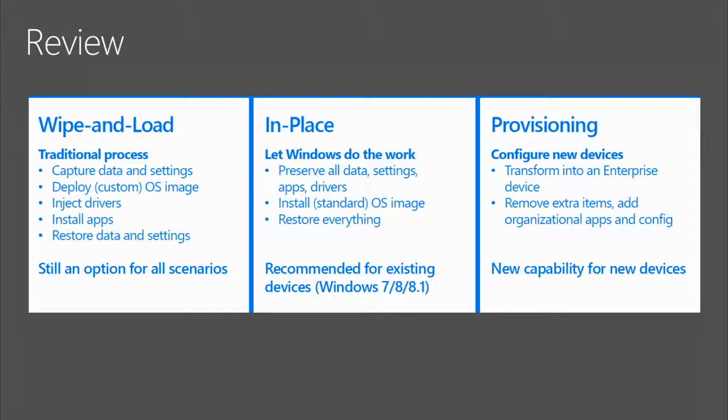That's another thing right now, is you can't use a custom image and do an upgrade process. So you have to use a built-in Windows image in order to do an upgrade. It does restore everything on that system, so you don't have to worry about reinstalling applications or redoing drivers. It does everything. This is the recommended approach for most existing devices.